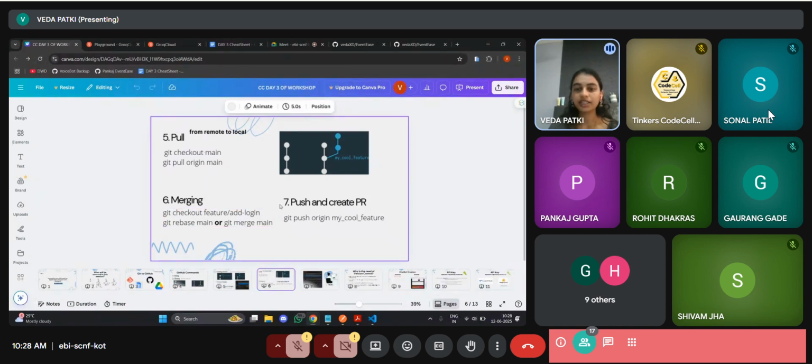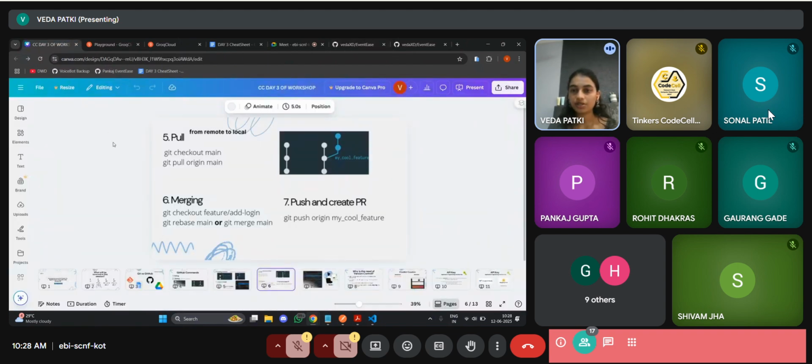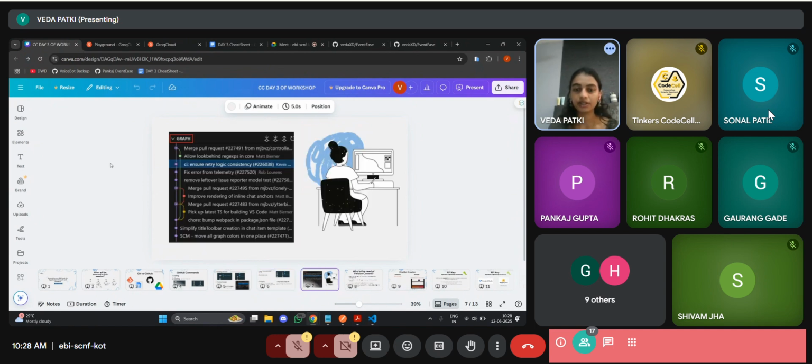Then the last step will be pushing and creating a PR. तो आप जब भी कोड पुश करते हो, that is reflected on your own GitHub, right? But अगर आपको बताना है, let us say Pankaj is the main one जिसे हमने fork किया है. If you want to tell him कि you have made some changes, you create a PR. Okay, that is a pull request. So that also we will show once we start creating the chatbot.